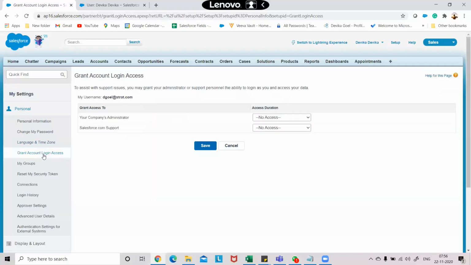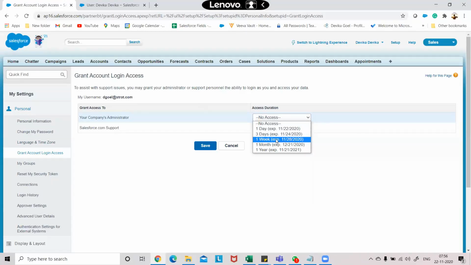Grant account login access. This is the place from where you allow your company admins or Salesforce support team to have access to your Salesforce. If you say company admins can log into your Salesforce account, then being an admin, if there's an issue coming up for one of my office teammates, I can get into his account without having the password.